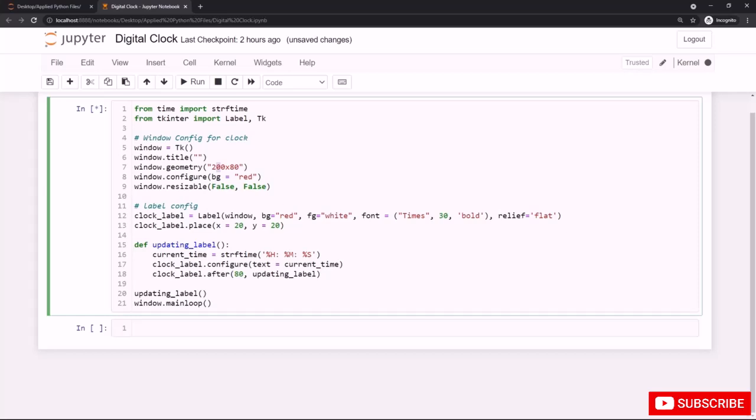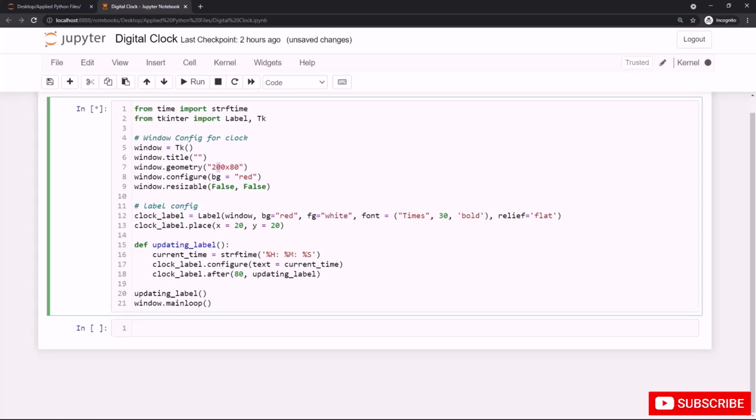We used 80 milliseconds in that case as an argument for the after function because, according to research, the human brain can only process 12 separate images per second. Anything more than that will be perceived as a single picture. And simply, this is what causes the illusion of motion. That's it simply. 80 milliseconds, then the name of the function. The second argument is the name of our function for our digital clock here.